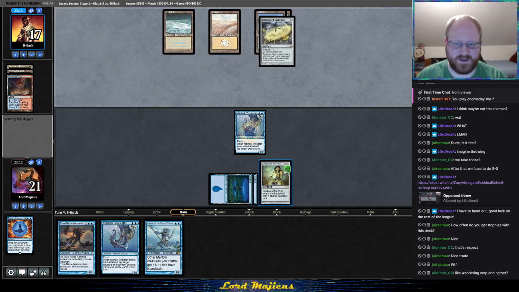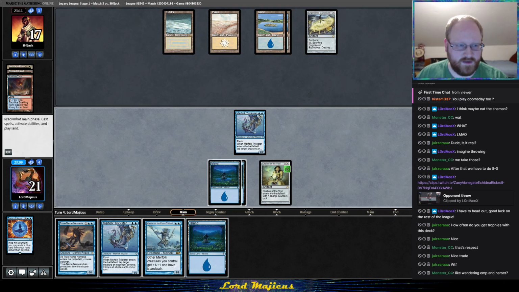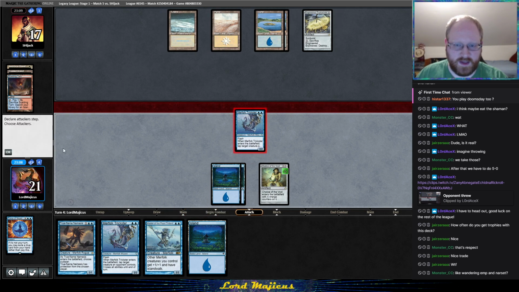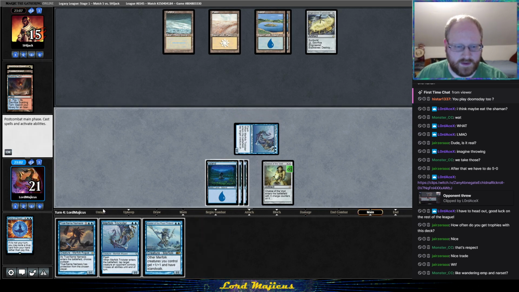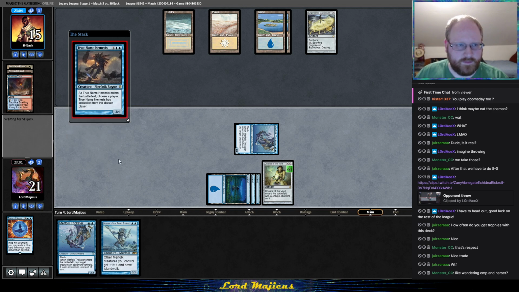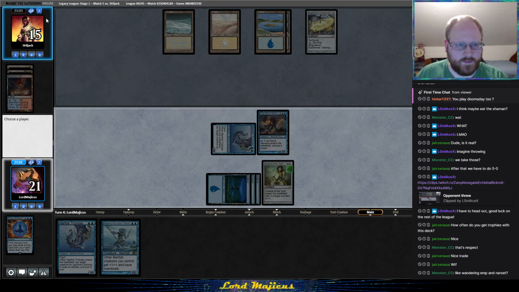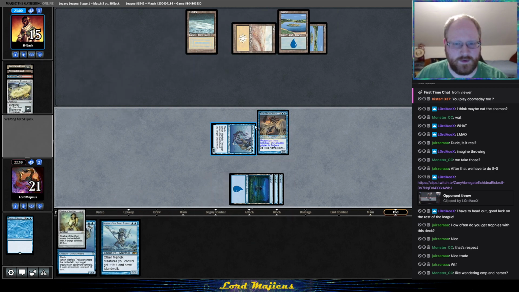Oh, they're gonna E for 0 to get rid of this Chalice. That's smart. Okay, well, let's attack. And I think this is a good spot to play True-Name Nemesis. They might have Supreme Verdict, but we're offering them 2 cards if they do.